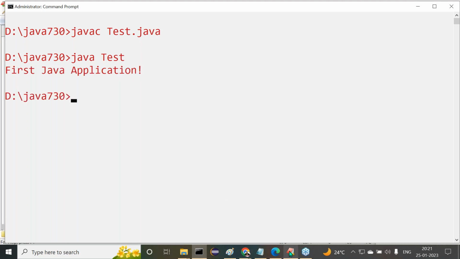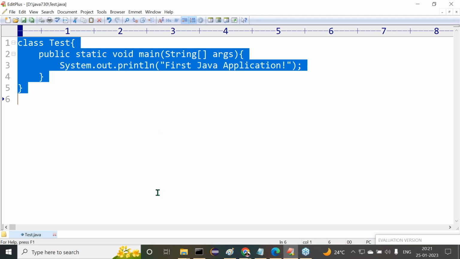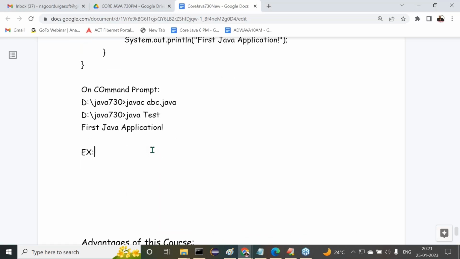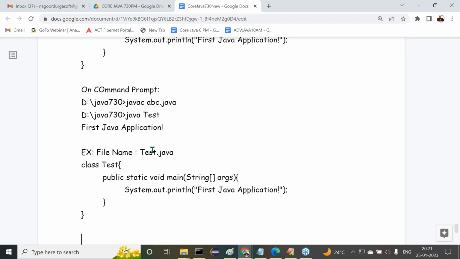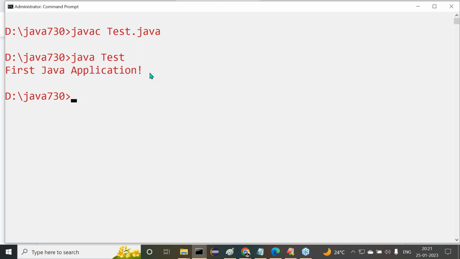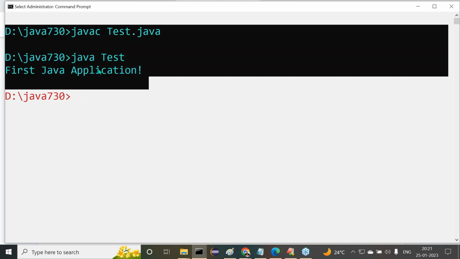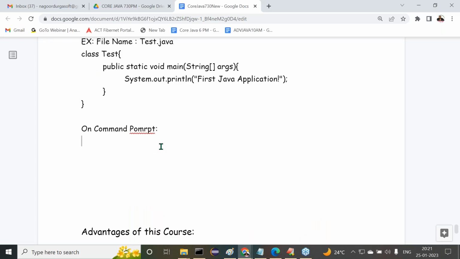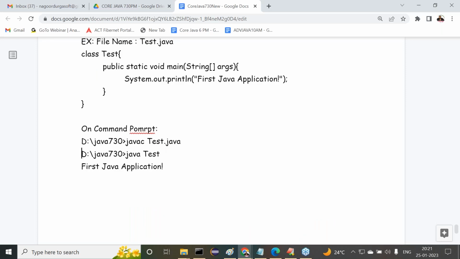Now this I want to take as a second case. Observe carefully. All right, sir. Now here, the file name is what there? Example I'm telling there. What is the file name I've taken here? Test.java. Your program is available on the command prompt. Now let me copy this command prompt content here. This is the entire thing I'm giving for the sake of your revision purpose only.